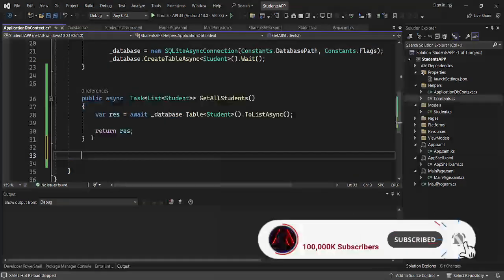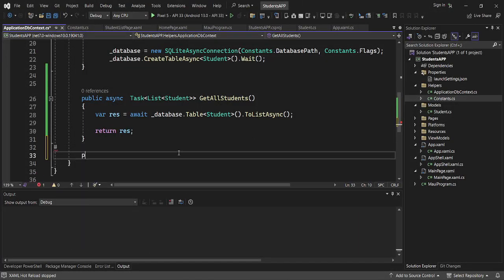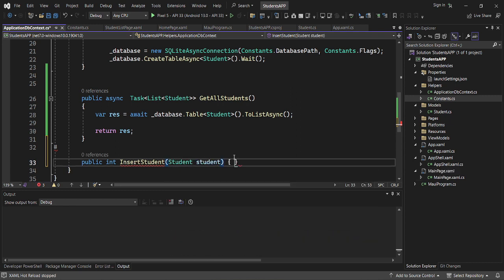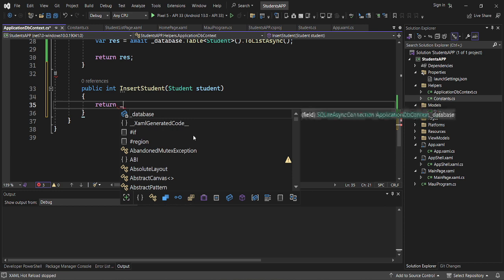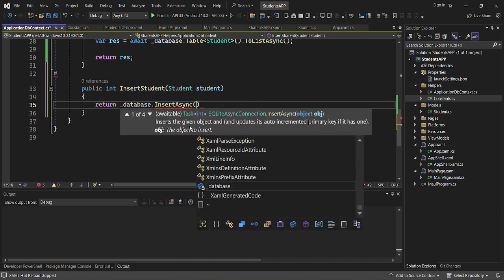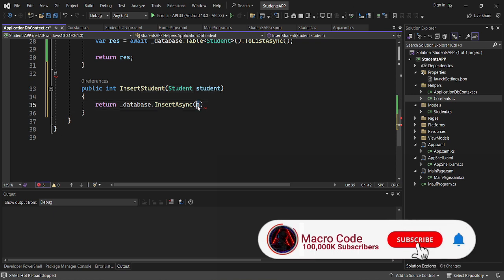This is how we will be doing it. For a function to insert, you can do public int, then say insert students, for student, then we pass in the model. So we'll say student. Then we return db connection dot insert async, then the model, so we can pass in the object here.